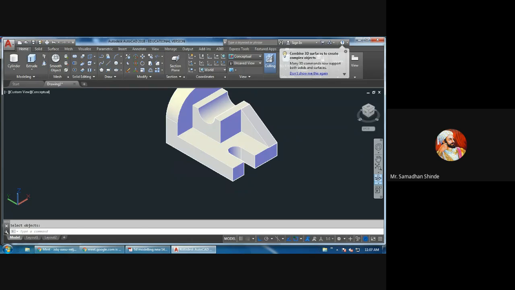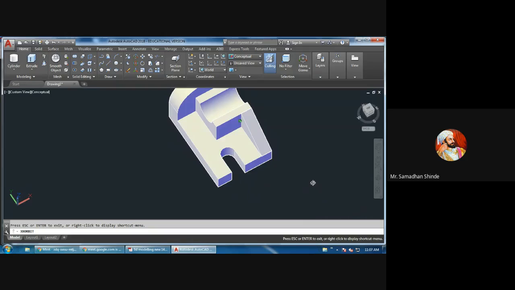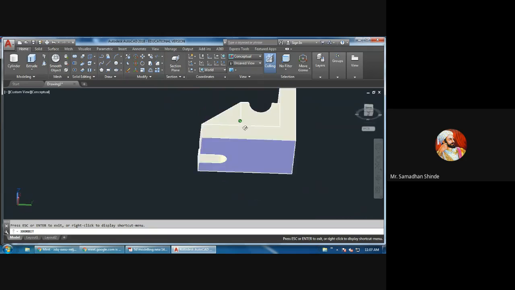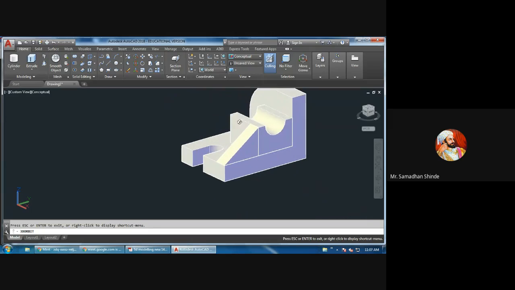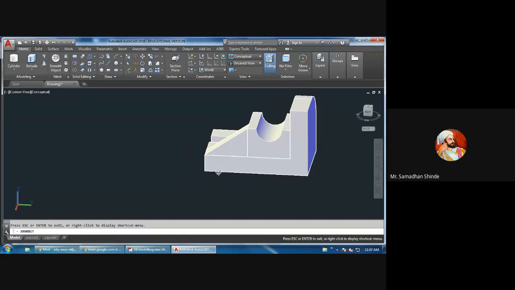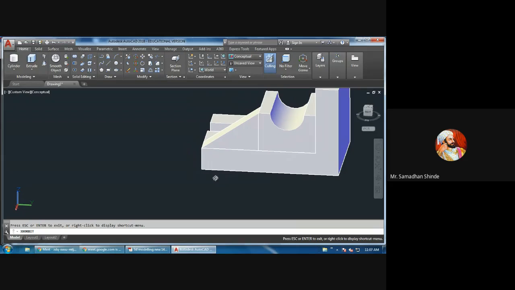That object will be something like this. It will form a slot, something like this. Now one last problem remains. We have drawn the rib as different, this rectangular block different, this C shape different, but here the lines should not be there. Are you observing the different lines? As I told in the last lecture, in orthographics, whenever there is a dark line, there is a change of surface.